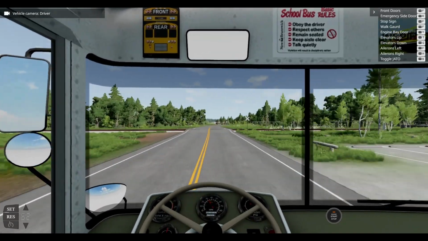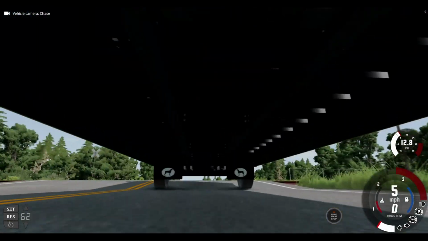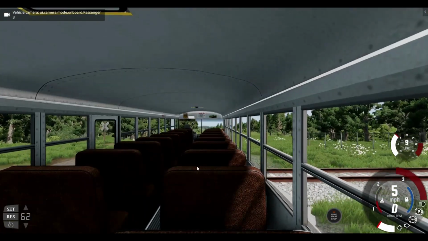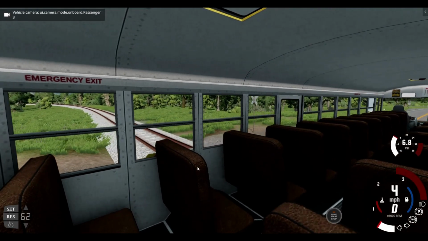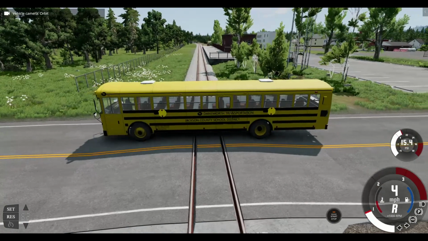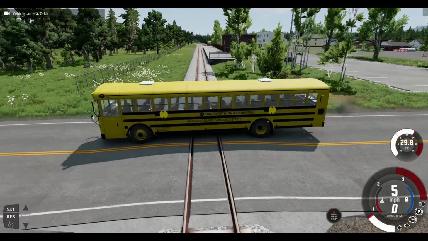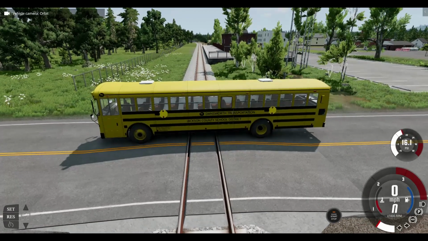We're driving the bus onto the tracks now. So now it has like a passenger view. Let's try to find them. Okay, this one's a passenger view. Yeah, this is good. Right here. A bit backwards. A bit forward. Perfect. Yeah, that's good. I like that.